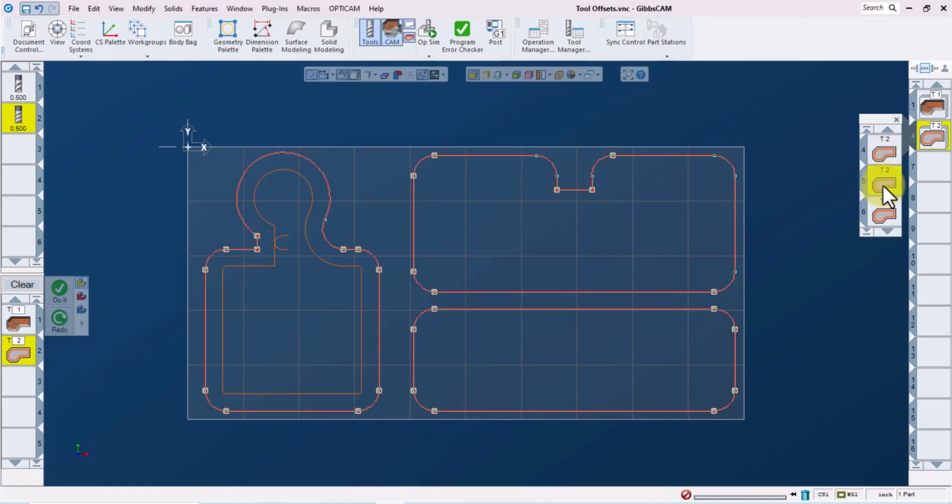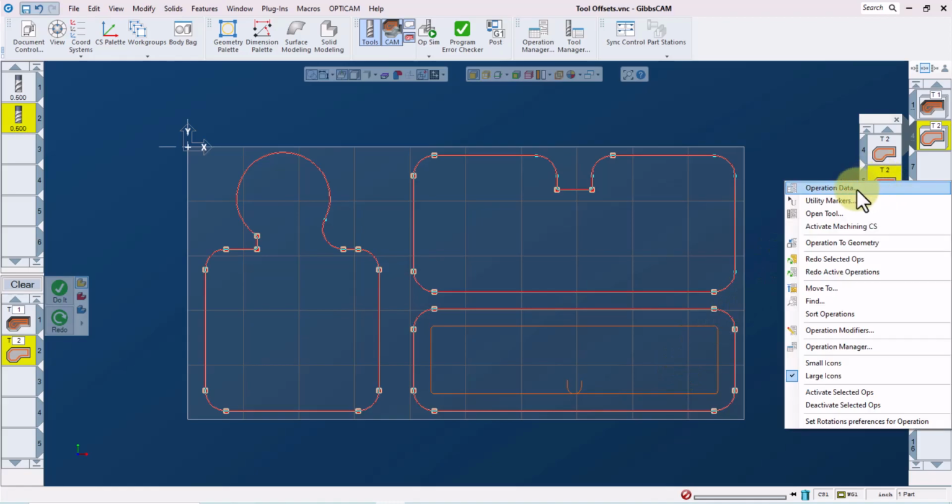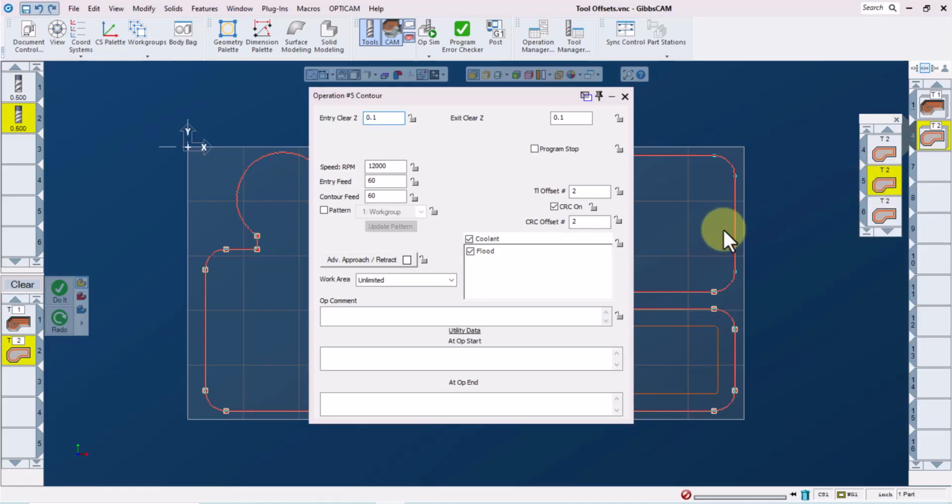Now let's look at the operation data for operation 5. I like to select it, redraw the screen with Control R to ensure that I'm modifying the toolpath I intend to modify, then right-click on the operation tile and select Operation Data. Here, I will change the cutter comp offset to 22, but leave the tool length offset at 2. This operation will now use cutter comp offset number 22, but continue to use the tool default, or the same tool length offset as the first pocket. We can lock this change in so that even if we recalculate the toolpath, this change will stay in effect.